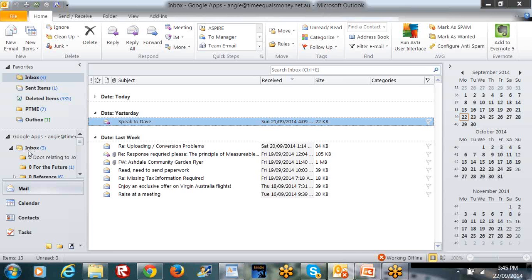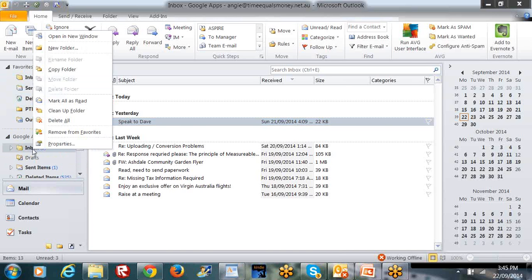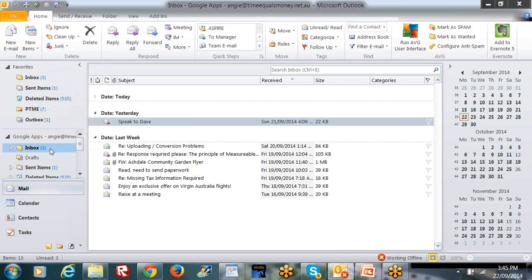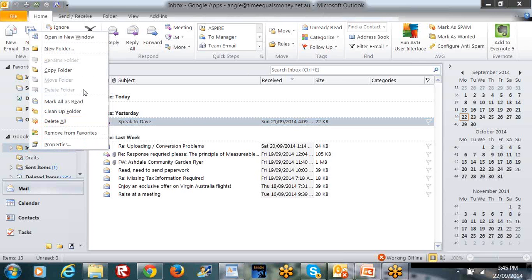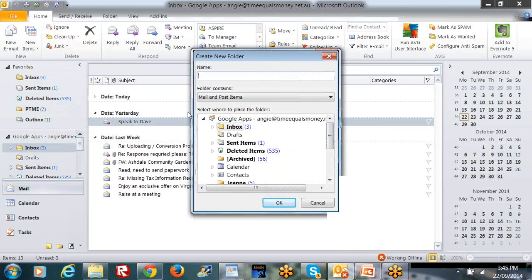So I want my folder to live under the inbox. If I wanted it to live under another particular category, I would click on that folder and then right-click under that particular folder. But because I'm going to do it under the inbox, I'm just going to click on the inbox, right-click, new folder.